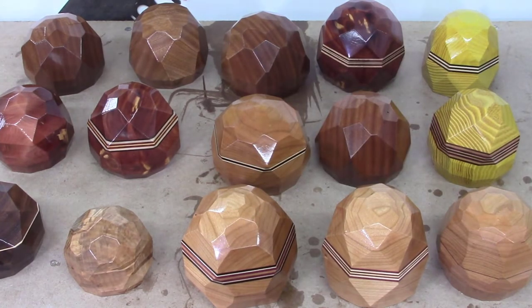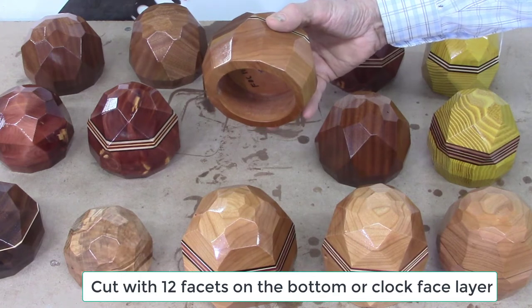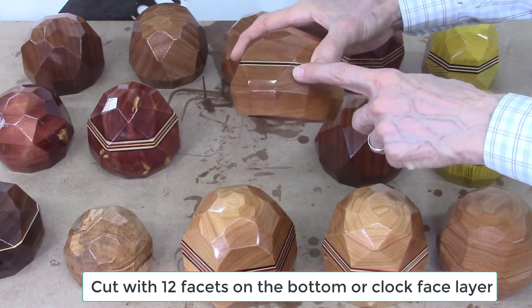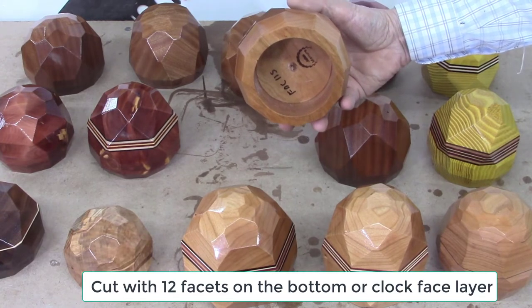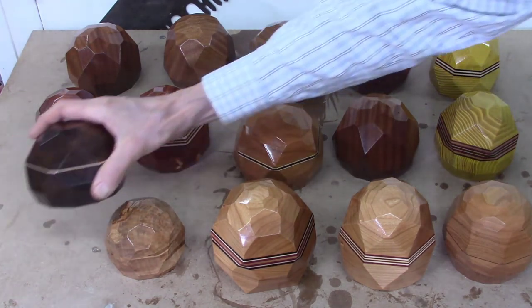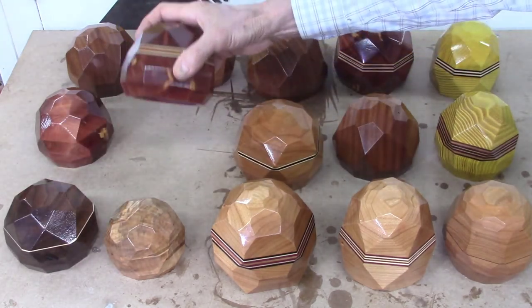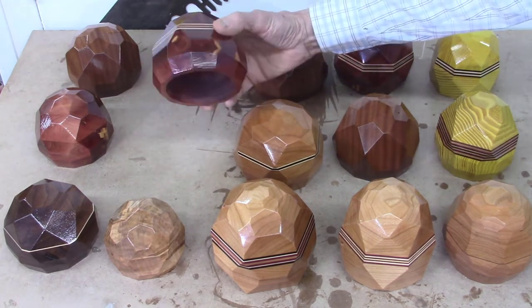In other examples, I cut facets on all the pattern discs except the bottom one or two layers. So in one block made with a 12-facet AccuFacet pattern disc, I cut 6 facets per layer on all the top layers, then cut 12 facet positions on the bottom layer — this produces a more rounded surface outlining the clock face. On many of the blocks I inserted a thin laminate disc or several laminate discs in the center of the block. I originally did this because I needed to glue two pieces of wood together to obtain the required thickness. A laminate insert hides the glue joint and also provides some detail to the project. These multi-layer discs provide some very unique design patterns.